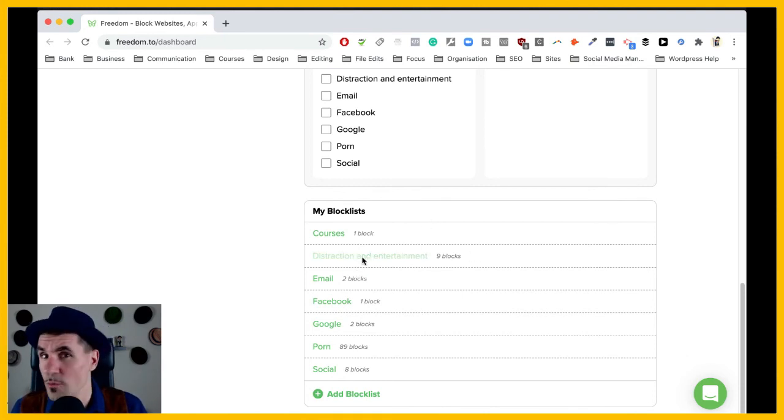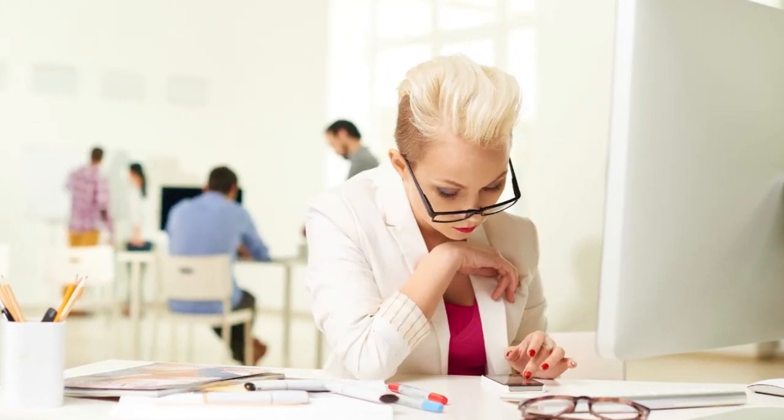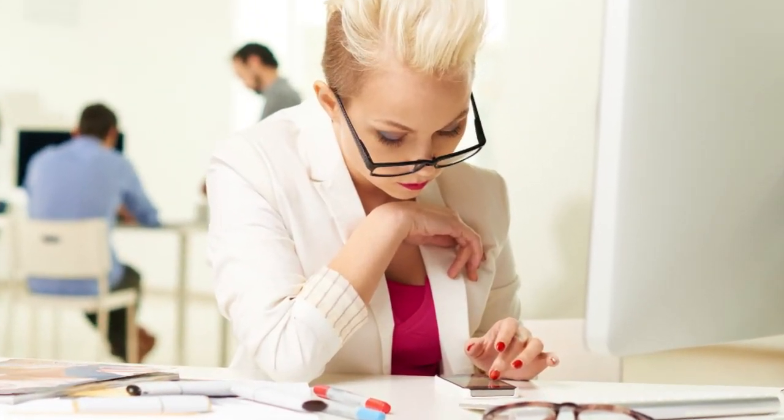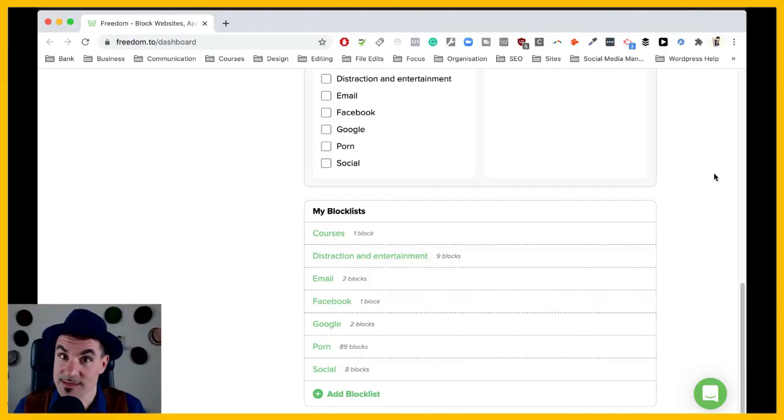But if you're going to scroll more on all those entertaining sites, it's going to waste a lot of time, and you're going to take a lot longer to finish certain things that you said you would do. And at the end of the day, you say, oh my God, I forgot to do it. I don't want that to happen to you. So that way you can just lock yourself out so you're not tempted.